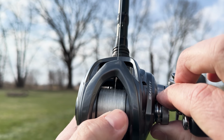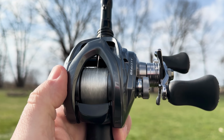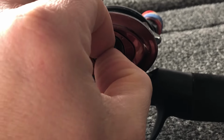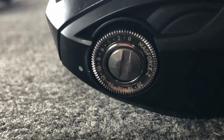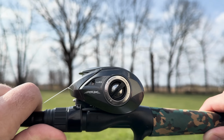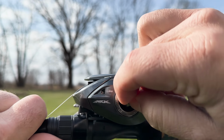Now, once you are able to cast pretty good with the spool tension knob in that zone, I want you to start loosening up the brake settings. Again, our brake settings have been on max the entire time. To me, the perfect setting is dead in the middle of whatever brake settings you have. For example, if your dial goes from 0 to 10, you're going to want it set somewhere around 5. Or if it goes from 0 to 20, somewhere around 10. For this particular reel, I have 60 different settings, so somewhere around 30 is where I want it to be.